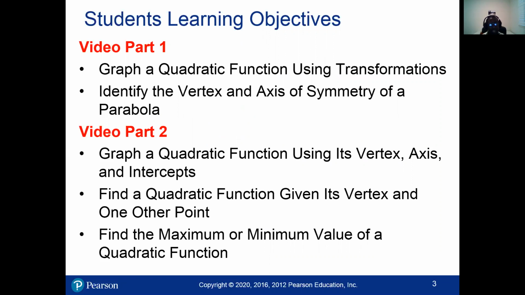The objectives are to graph a quadratic function using transformations, that is, those transformations we'll learn in chapter 2, and to identify the vertex and the axis of symmetry of a parabola. A parabola is the graph of a quadratic function. The second video will talk about the rest of the learning objectives.